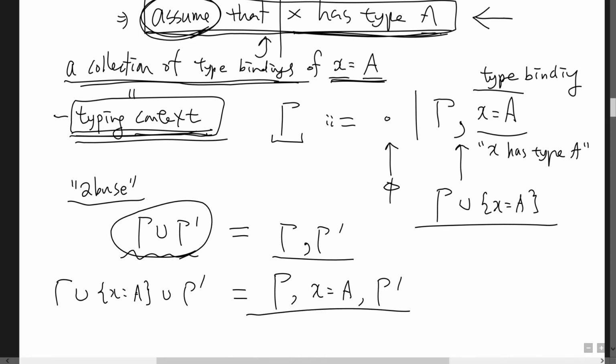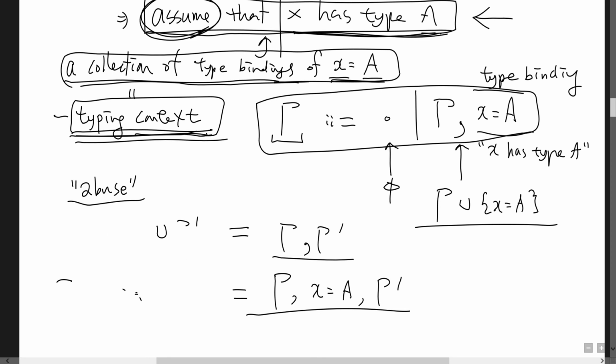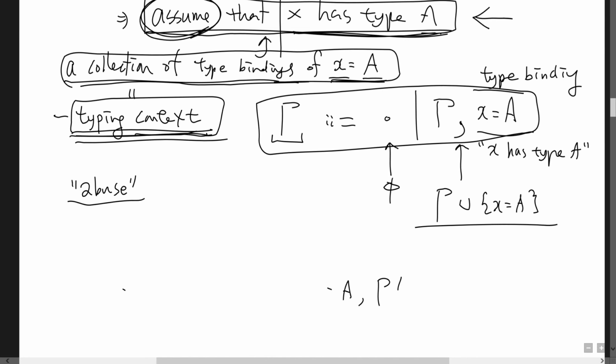So according to this definition here, gamma is basically a collection of type bindings. To be precise, remember that we decided it's okay to abuse this notation because there's no ambiguity arising in this notation.